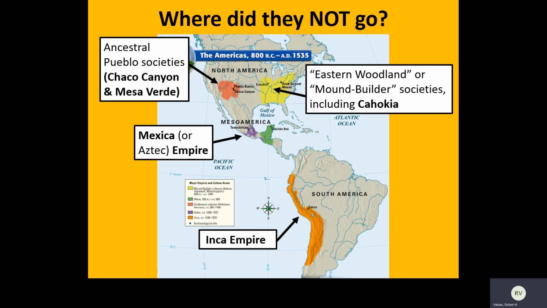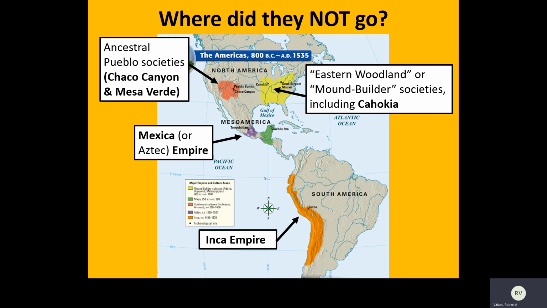And they would have been able to visit the two most powerful states of the Americas of this time period. In Mesoamerica, part of Latin America, the Mexica or Aztec Empire there in purple, and by far the most vast and populous of all the pre-contact American states here in the Andes region of Latin America, the Inca Empire. They didn't make it there.